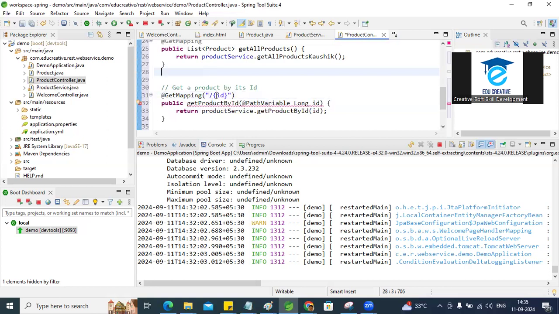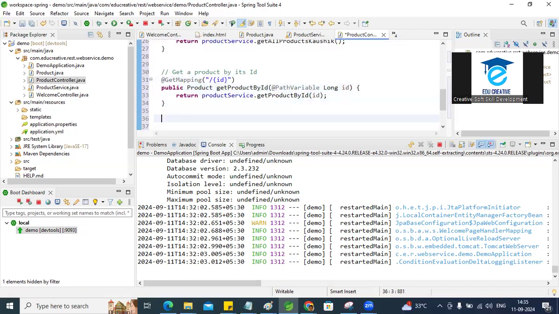Get product by ID. Okay, the product ID. Get a product by ID.